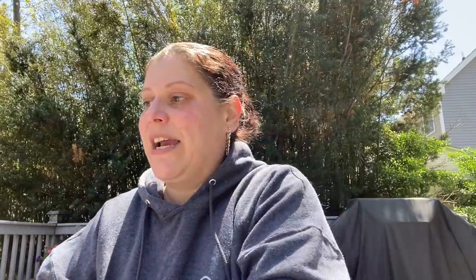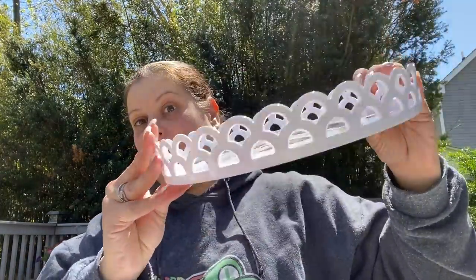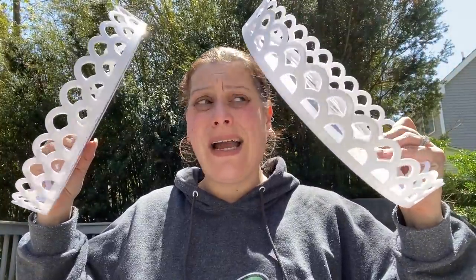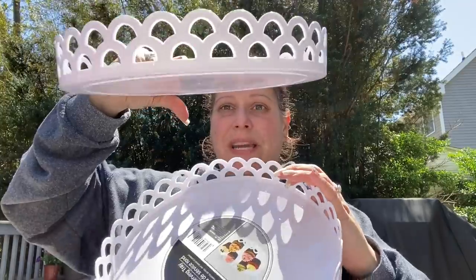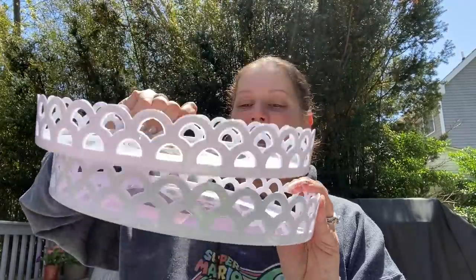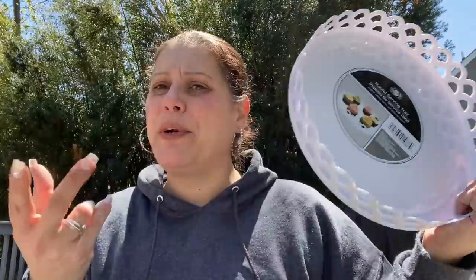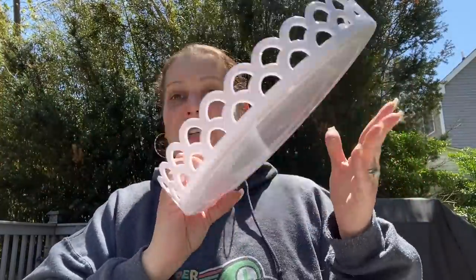This was also a wishlist item and I'm so happy I found them — these round serving trays. I got three: two to stack into a tier tray and one to actually use as a tray because I think it's beautiful. I love the edge so nothing falls off. It would be really nice to bring out iced coffee or lemonade. One to use as a tray and two for a tier tray.